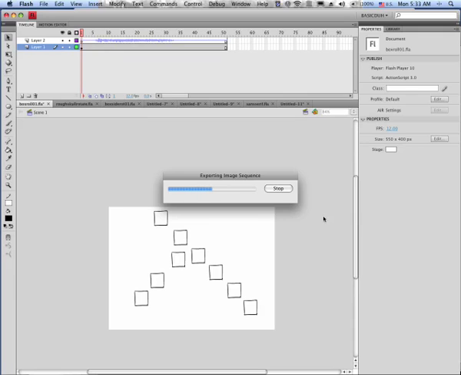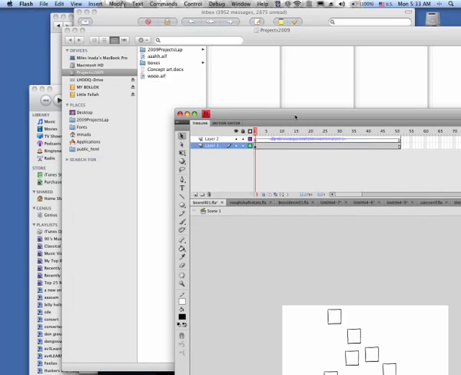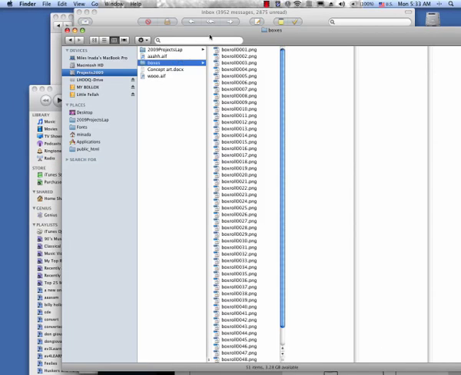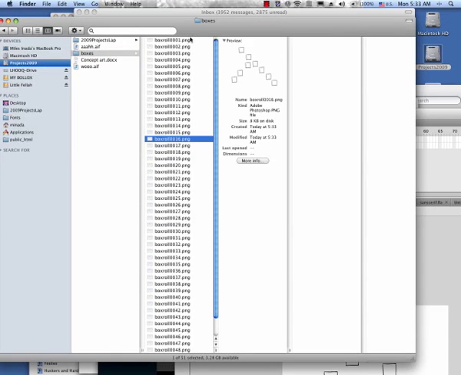Now I'm going to show you here the problem that can come up when you're using movie clips as opposed to graphics in your animation. And I know we've been using movie clips to do certain things, so it can be a little bit unnerving sometimes. So, okay, we go out here to boxes, and sure enough, there are all of our individual frames.